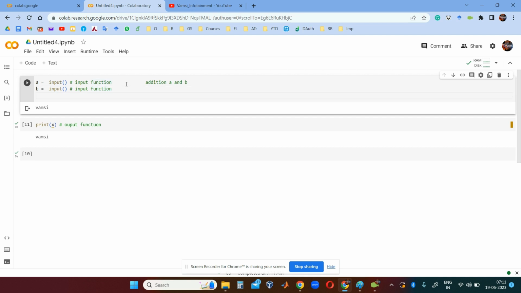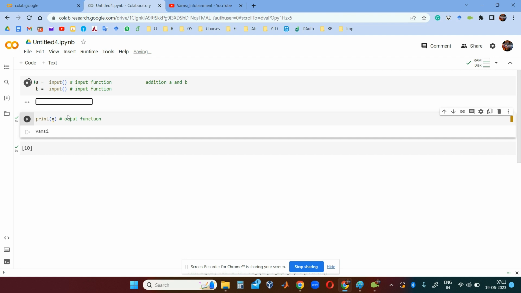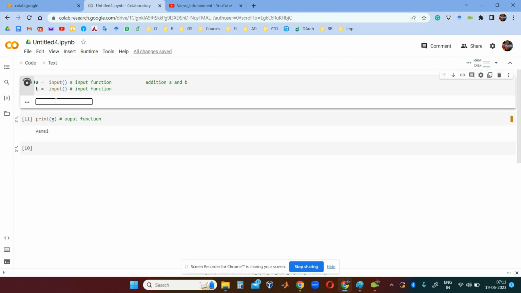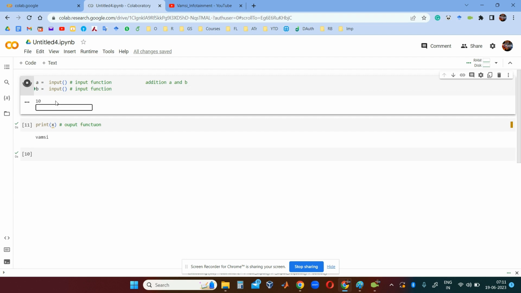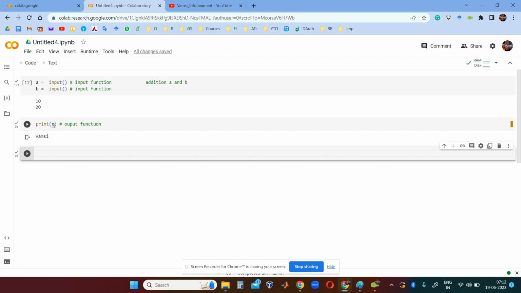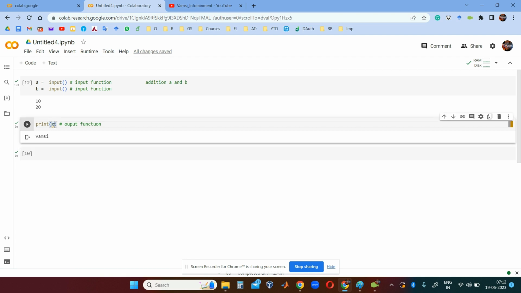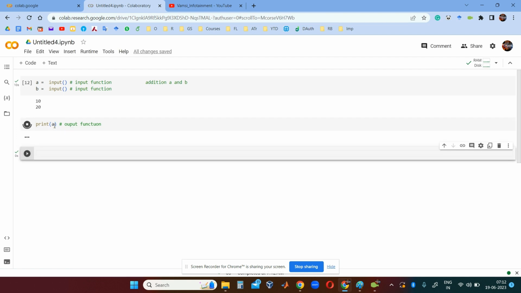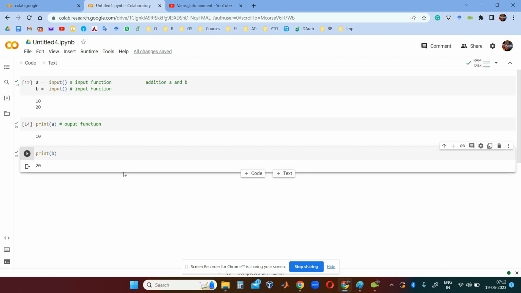When you execute this, we can give the value for a as 10 and b as 20. Then when you print x, what happens? Previously the compiler stored x as Vamsi. So I'll print a, then a will be printed, and print b. The value inside b is 20, so when I execute this, 20 will be printed.